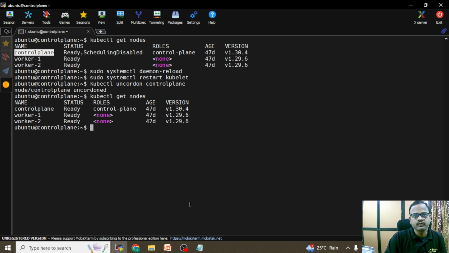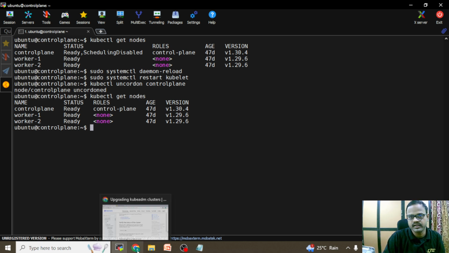So kubectl drain node will, first, evacuate the workloads like pods and daemon sets, whatever is there. Then it is going to mark your node, whether it is a worker node or a control plane node, as unschedulable. That means once the node is unschedulable, even if you try to create any new pods or workloads, the Kubernetes scheduler will not consider this node for scheduling purposes. Let me show you. As of now, if you can see the status, all nodes are available, worker node 1 and worker node 2. So if I create any pod, it can be scheduled on worker node 1 or worker node 2, based on the scheduler's decision. It can be any one of them.